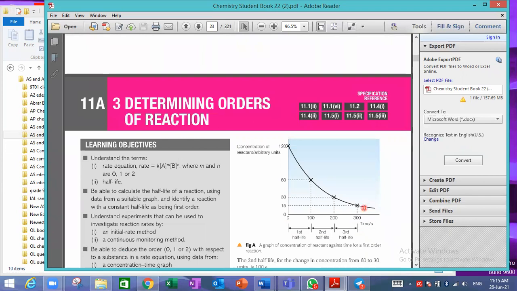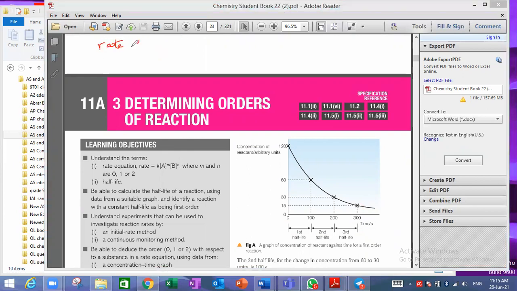Now, we said that to determine the order of a reaction, we say, for example, that the rate is first order with respect to one of the reactants, or the rate is second order with respect to this reactant. How can we determine the orders of these reactions? We said that the orders are determined experimentally. We cannot just look at the reaction equation and determine the rate equation. We can't do so. We have to determine the order, either 1 or 0 or 2 of each reactant by making certain experiments.